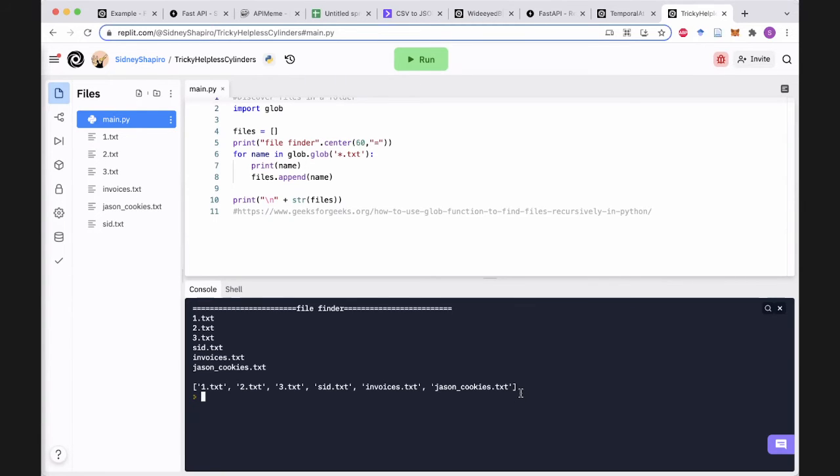You could also use this in fancier ways with recursive searching. So it could look through every folder and every subfolder in your entire computer to try to find files, compare content, etc. Make sense? And I included a link here for you to check out later. We're on the same page?